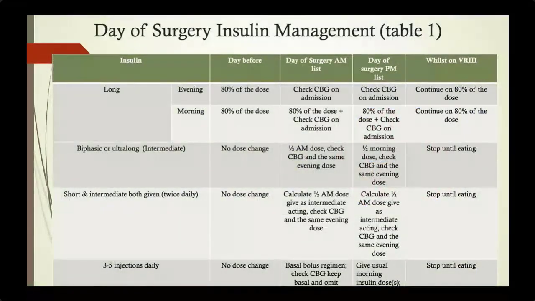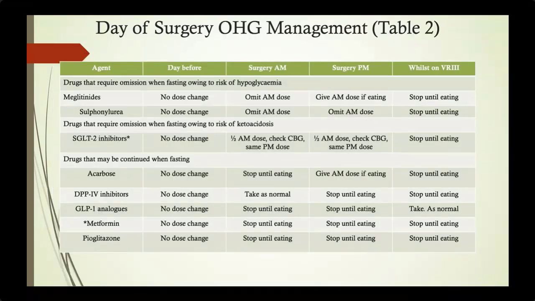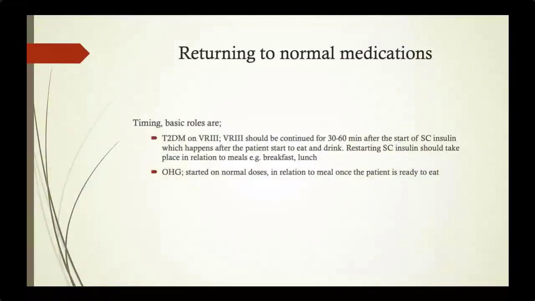Turning to patients who have finished theater and are going back to the wards, I think we touched on this before, but I'll mention it quickly. It depends very much on what they are on. As we said, if they take long-acting insulin, they continue on 80%, and continue with the 80% post-operatively until they are fully feeding, and then they can go to a normal diet. For biphasic, intermediate, and short-acting insulin, they stop all of that until they start eating. Again, most of the oral hypoglycemics they stop until they start eating. That's how they return to their normal medications post-operatively.